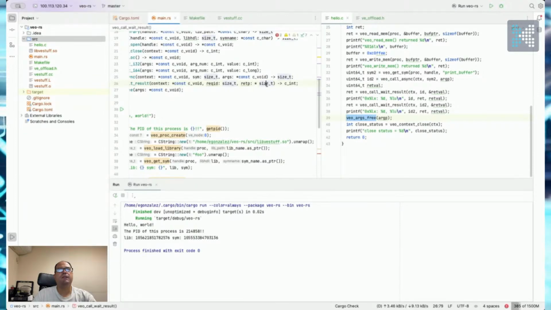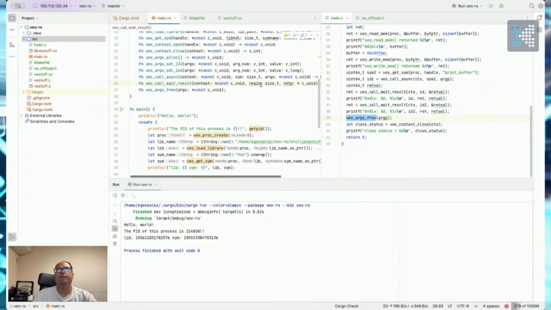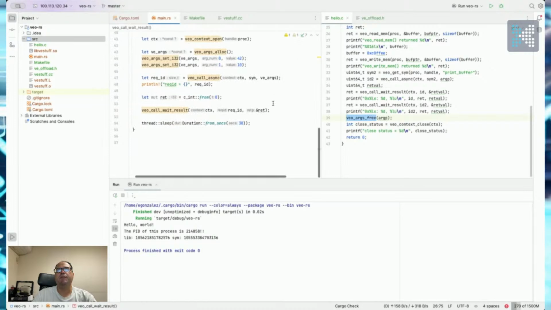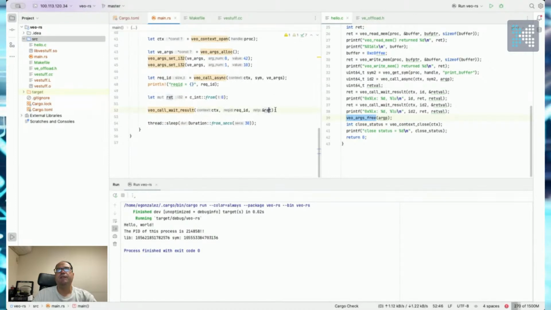As the void pointer. Should it be a const pointer? Good question. Print line. Just print it. I guess it should be fine.